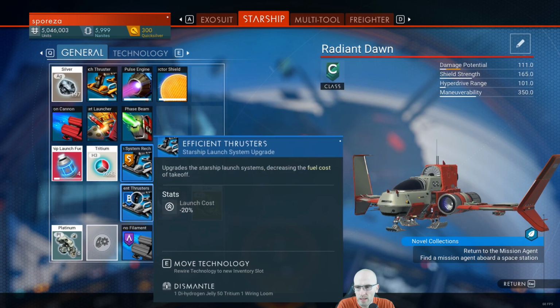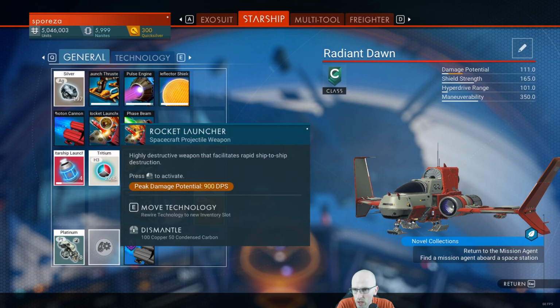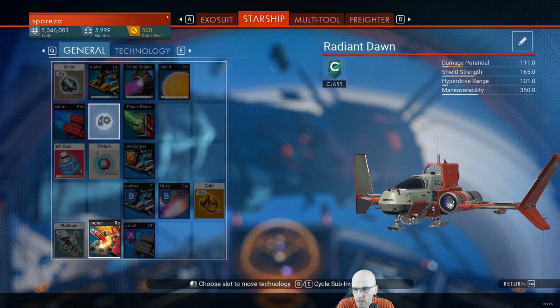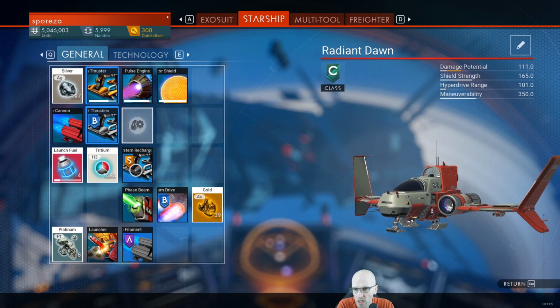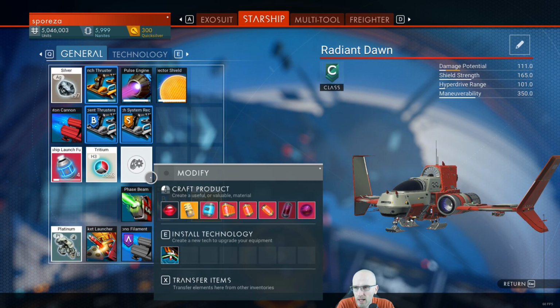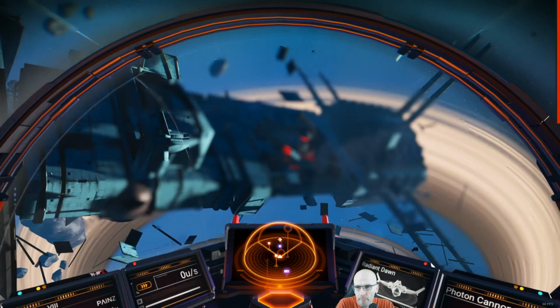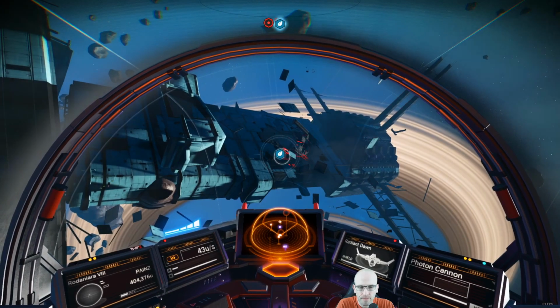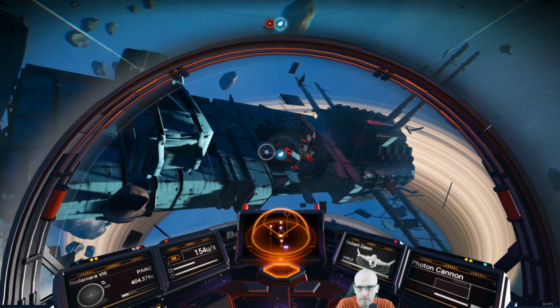I'll probably mute this. Hold on, let me try this. Rocket launcher. Move that over there. Phase beam there. Recharge there. It's another great tip. Did not realise that. Okay, so what am I looking for?